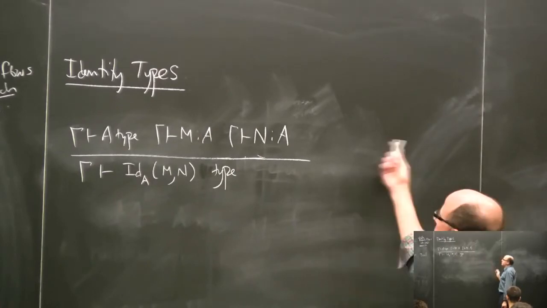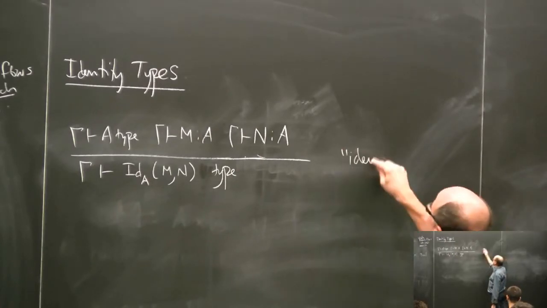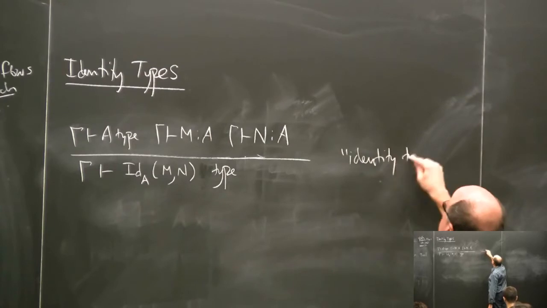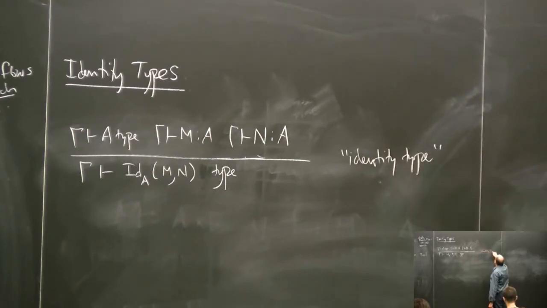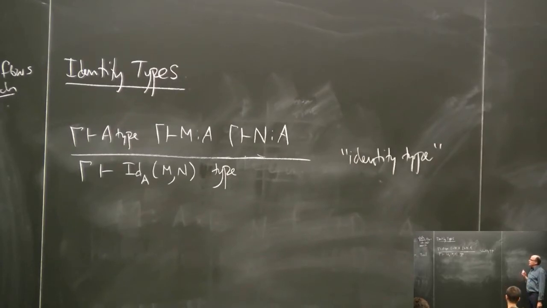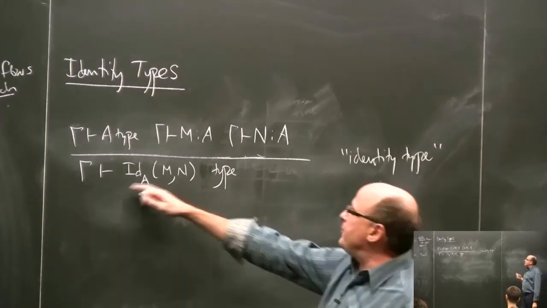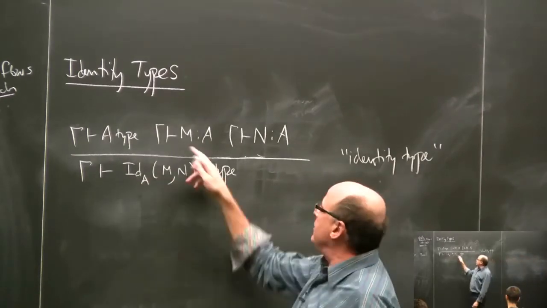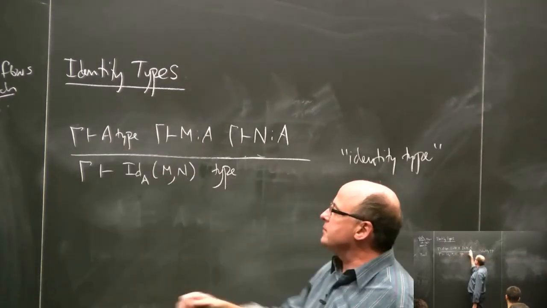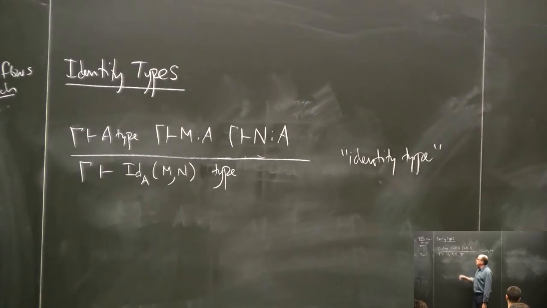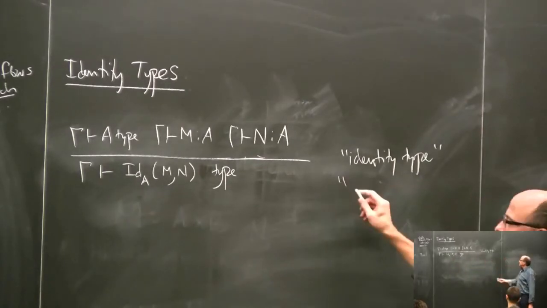But one tends to read it propositionally. This is called the identity type, or the equality type, or words like that. And I'm going to suggest some other readings, okay? So let's read it propositionally. If we read it propositionally, what we'll be saying is that this is the type of proofs that M and N are equal as elements of type A. So that's going to be the idea. And so this is the identity type.